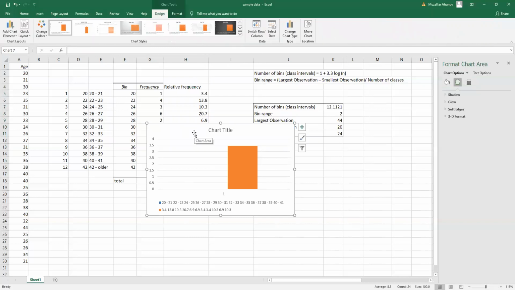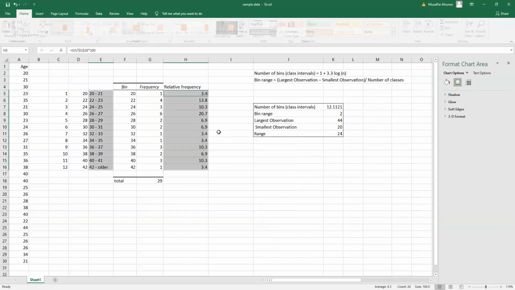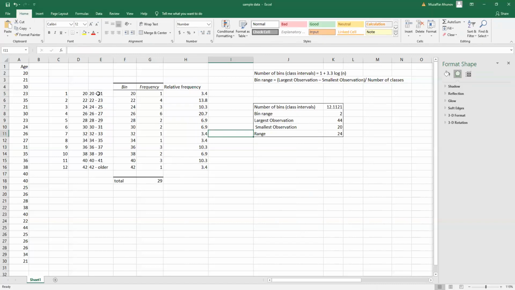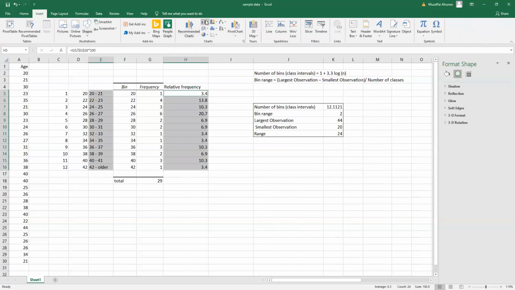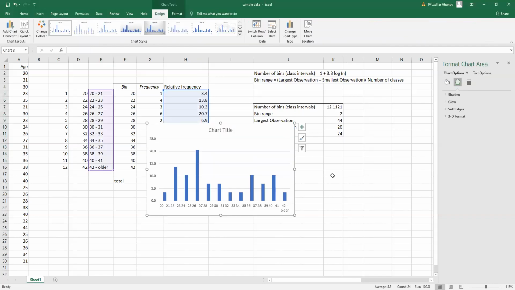So something didn't work, so I can do this manually. Let's do it again. I select age, this one, and then I also select frequencies, and I press insert, bar graph. This is my bar graph.